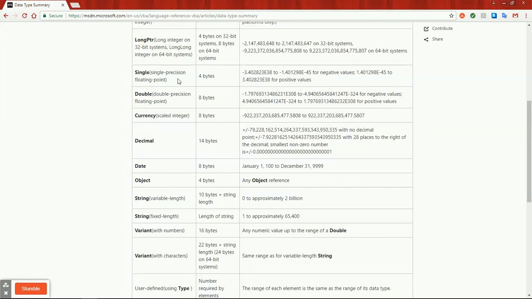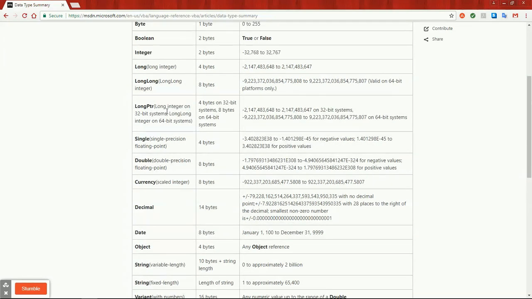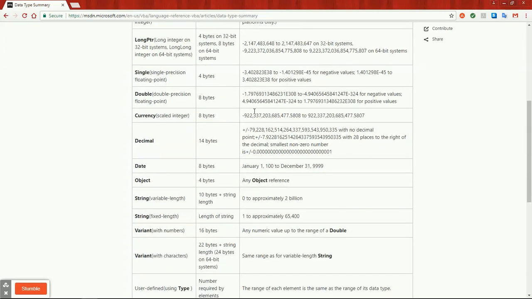And then for floating point, we have single and double. Remember, floating point values are going to contain a decimal portion. All these integers are just whole numbers, no decimal part. And the double, of course, is the double of the single. It takes 8 bytes and can take huge numbers. You can see this is to the e to the 308. So these are pretty huge numbers.